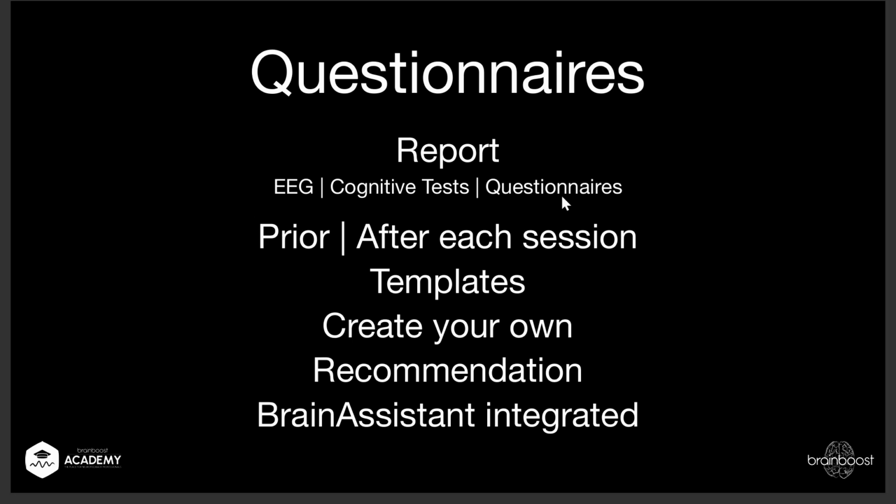So we don't want to blow this report up without any reason, but I think it is very nice to see the whole picture of something. Sometimes just the EEG itself makes total sense to take a look at and see prefrontal cortex, theta, alpha, whatever, but sometimes it's not too understandable. So a cognitive test like reaction time, Stroop test, commission error, omission error, this also makes sense and gives you a different perspective on cognition or a focus level or calmness level.